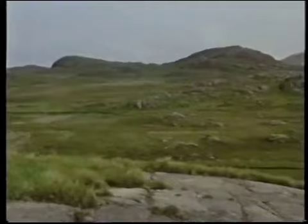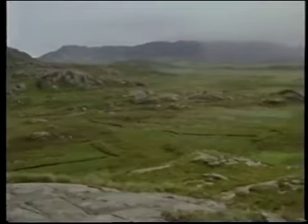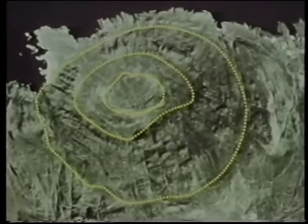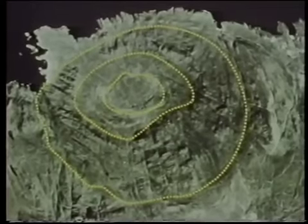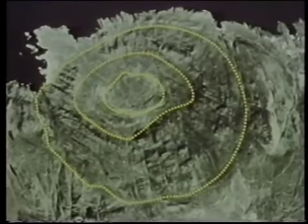The most coarse-grained gabbro has been the most resistant to erosion and now forms a large ring of mountains, 6 kilometers in diameter, in the center of Ardnamurchan. These ring-like features are so large that they can best be seen with the aid of aerial photographs. The ring of gabbro mountains is the most prominent feature, but it's possible to see several concentric structures in the middle. These circles mark the structures within and between the different gabbros, and together they mark the shape of a huge magma chamber, now solidified and later revealed by glacial erosion.